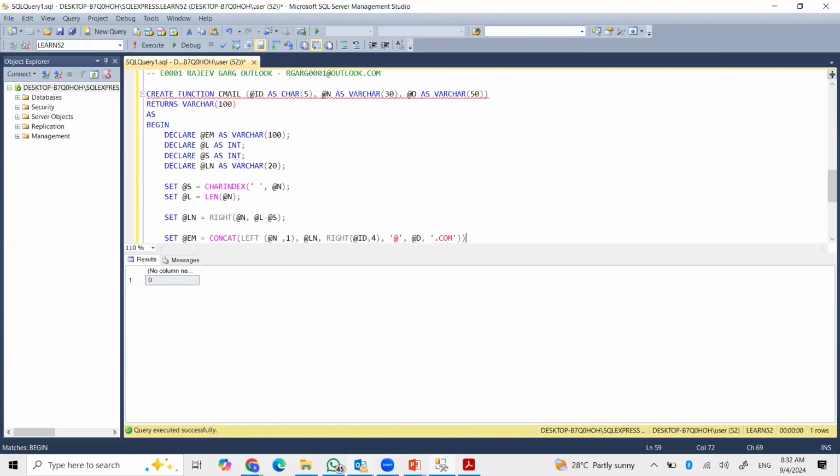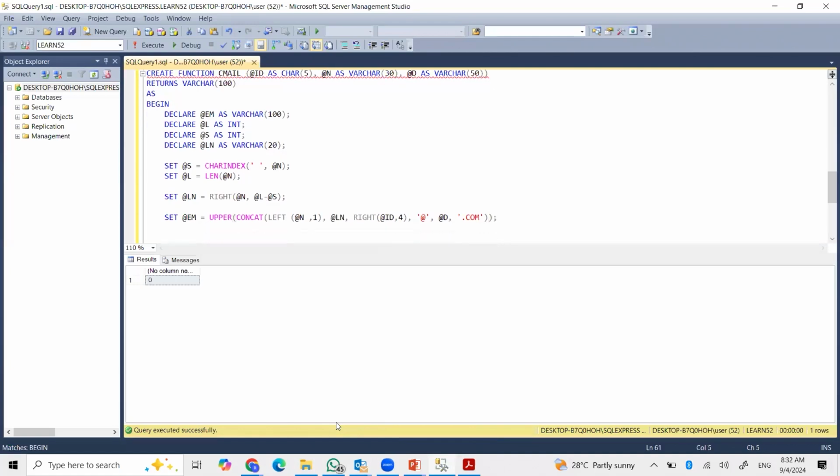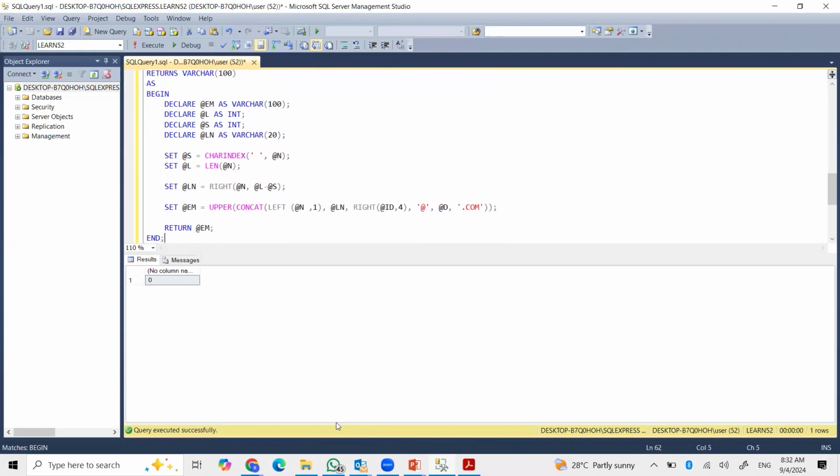And let me convert it to uppercase. Upper. And I can say return @em.